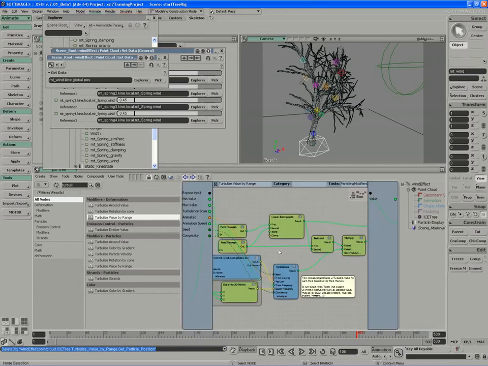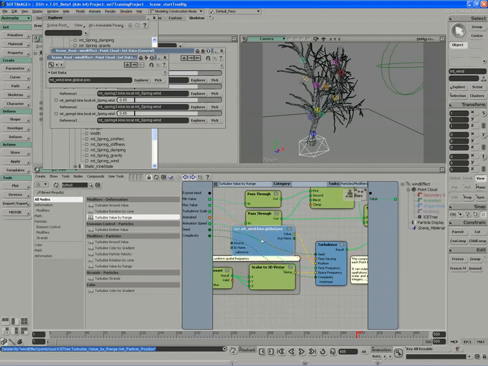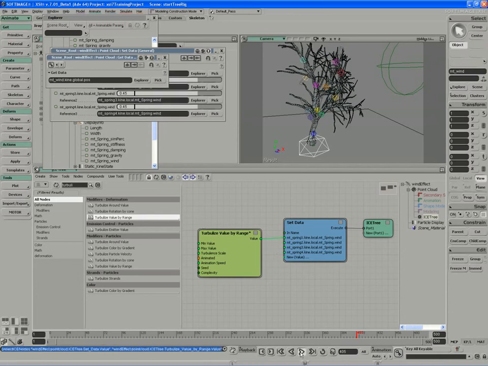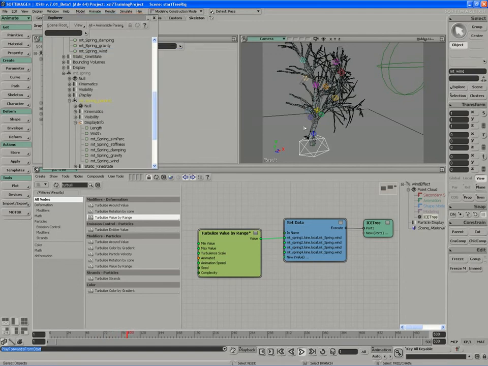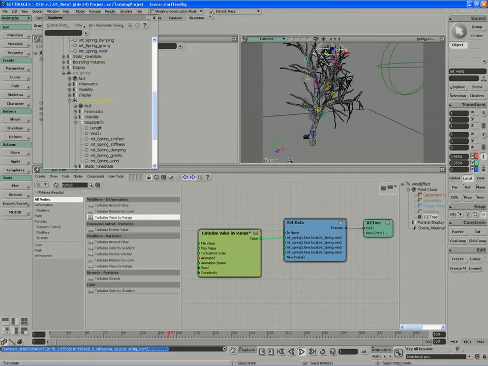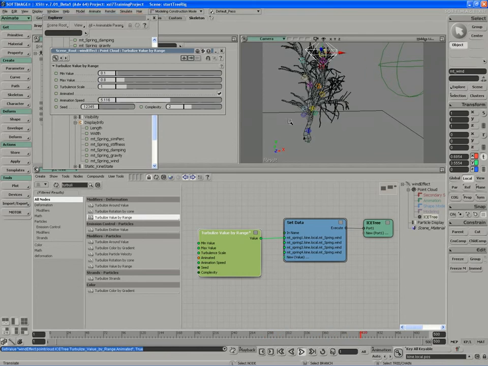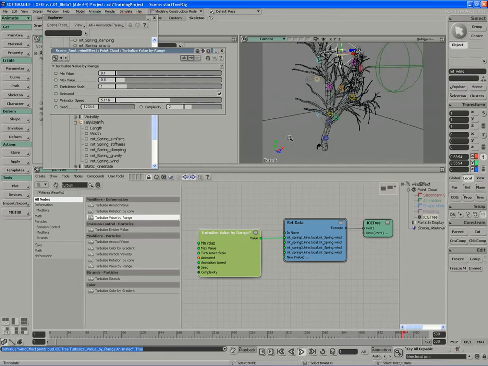That's all we really need to do, is just replace the items, and now this turbulized range will work for the spring. So if I actually move the node out of the way now, I should be able to go and work some of these values. So we can set to an animated value, and already I'm getting movement through my spring.